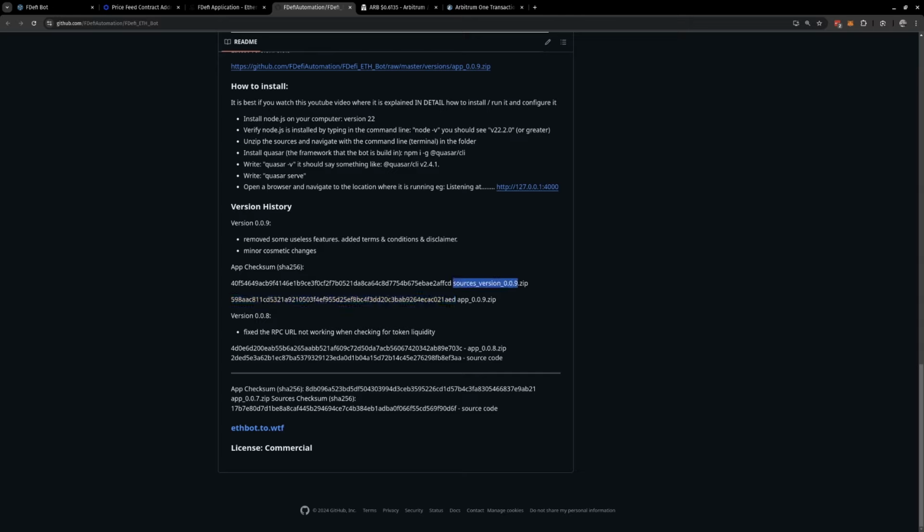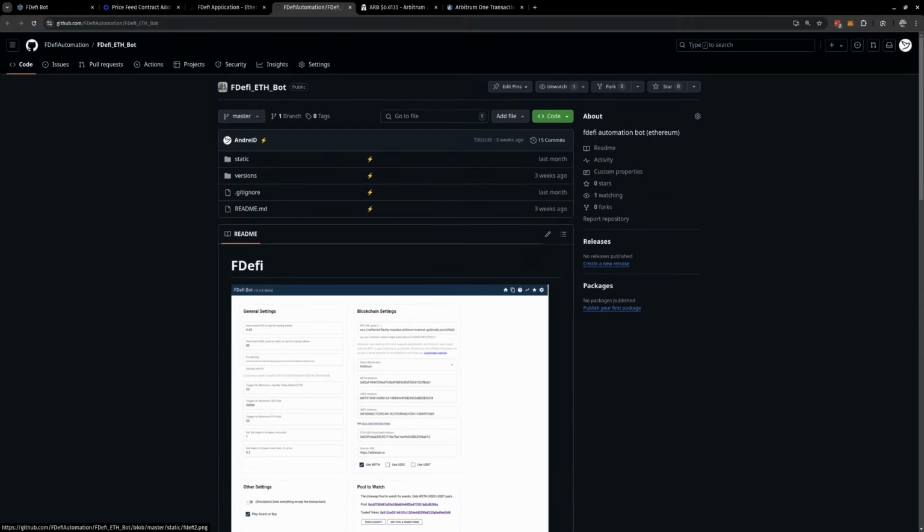And the sources version is the source code, which is hashed, which I will keep in case someone accuses us of stealing or hacking, so I can prove that the application was clean using this hash. You are more than welcome to sue us if you want. We will prove with the source code that the application is clean. More on that a little bit later.